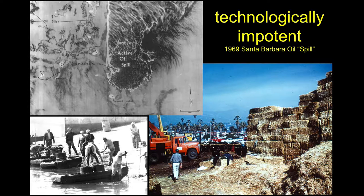The next thing is this notion of technological impotence. We can't bring any of our high-tech materials or approaches to bear. And so that's what we see here. Looking down, this is actually a U-2 spy plane that was tasked to fly over our own territory, as opposed to spying on Russia or something, and take some film to start to image it, because we didn't even know how to get images of that scale. What you see in this picture are these other platforms, in white, and then there's this huge burbling of oil around the perimeter of the spill because they fissured the area around the wellhead, so it's burbling up all around it. And this platform is essentially in a sea of oil.